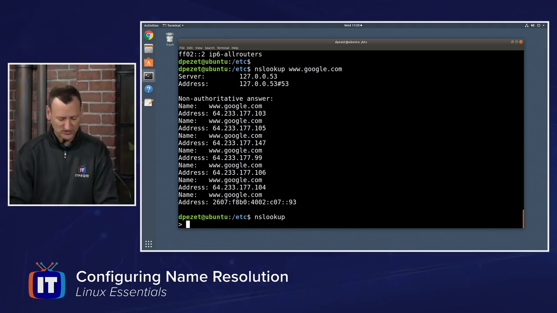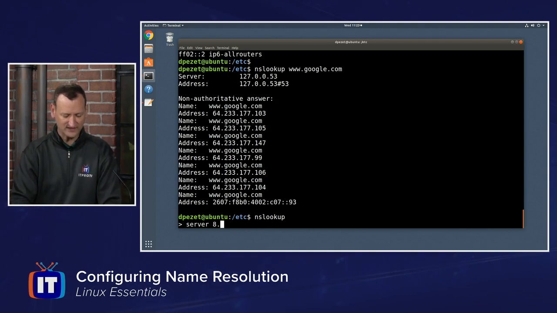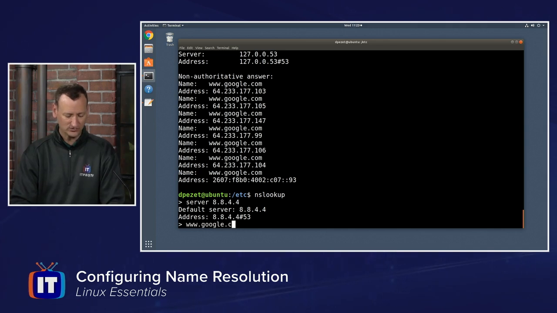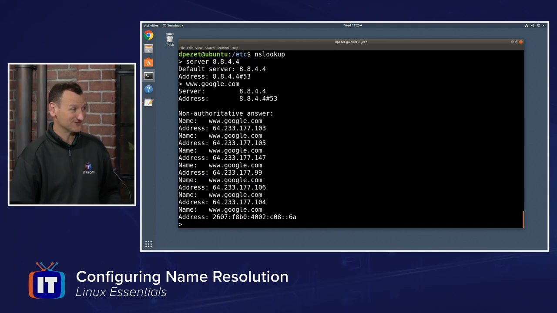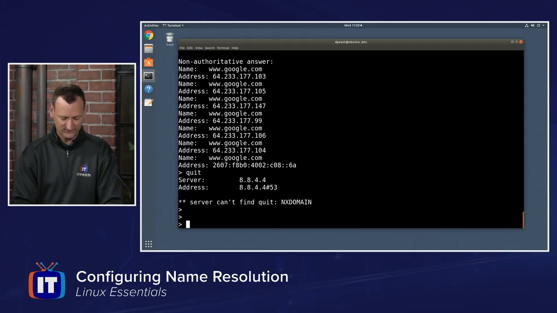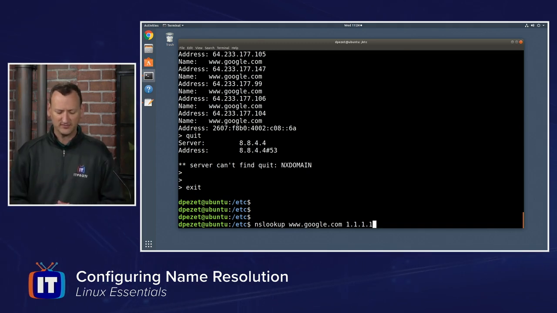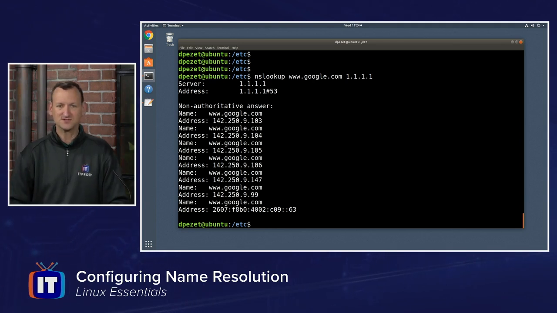You can say, you know what, I want to do a lookup against server 8.8.4.4. Right? So now I tell it what server I'm going to be doing lookups against. And now I can rerun that lookup for google.com and maybe I get a different answer from this other server. So you can test things out from different servers. I could have actually done that from the command line as well. If you just add to the end, maybe I want to do a lookup against 1.1.1.1 like that. So NSLookup www.google.com 1.1.1.1. Now it's going to do the lookup against that other server.